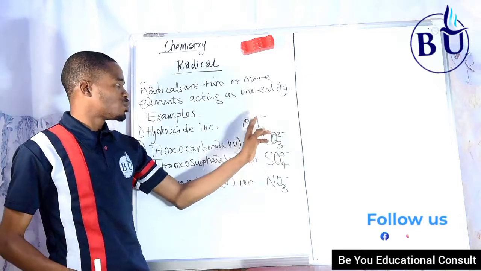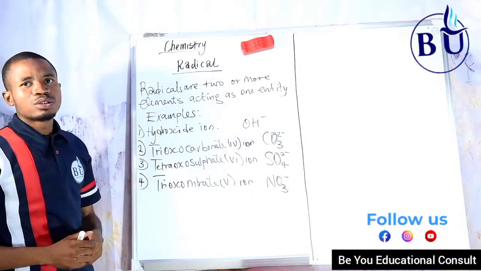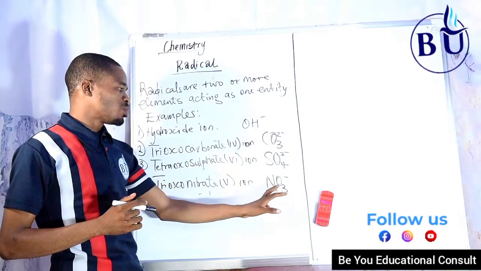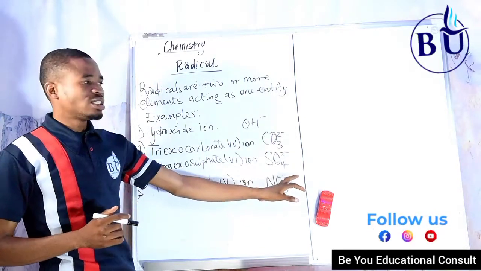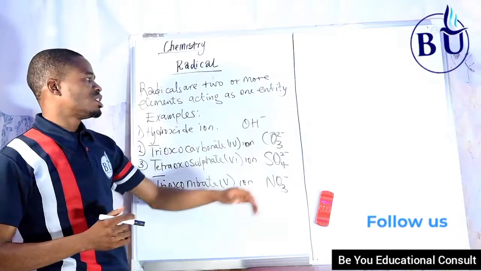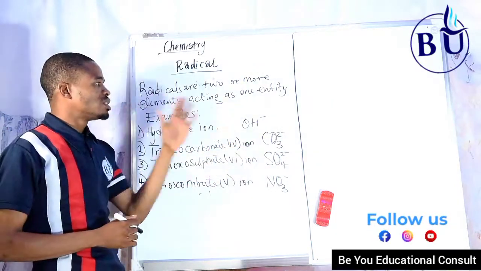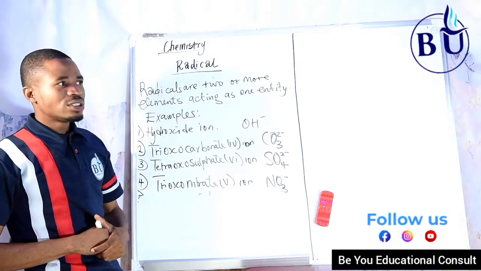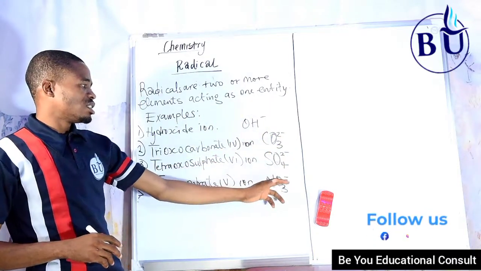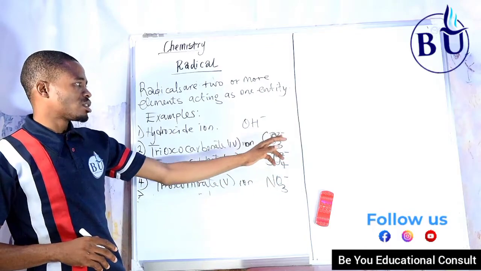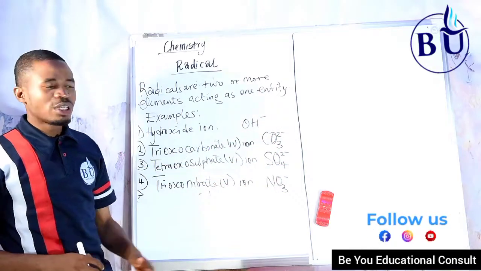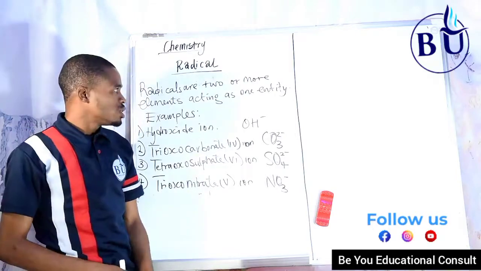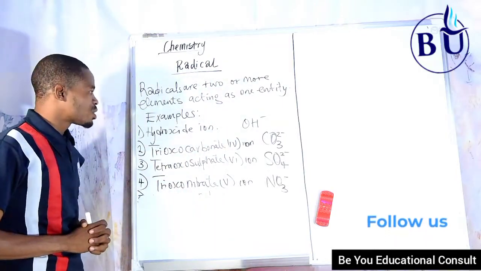Okay, look at what I'm saying about them. This thing you see here is their charges. That means they are negatively charged. You can actually call them anions. These are their charges. And this thing you are seeing here is actually their oxidation number. So these are what we use to represent radicals.